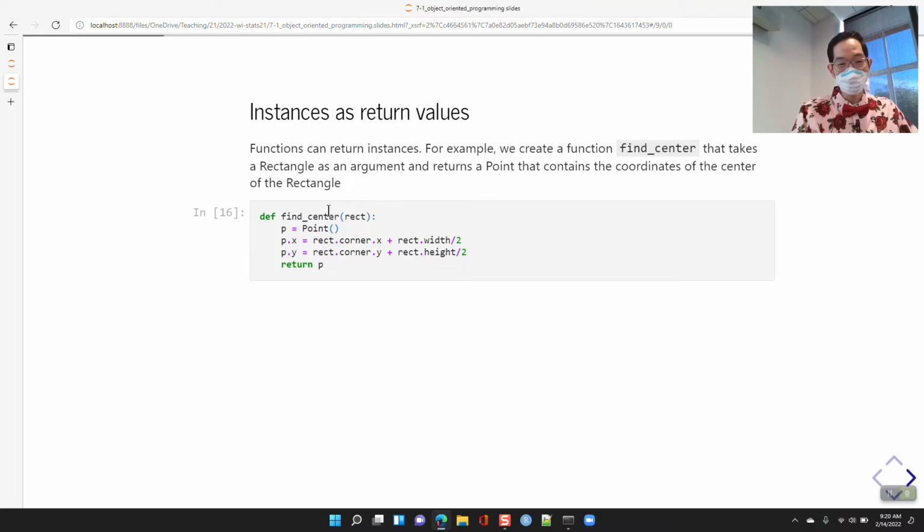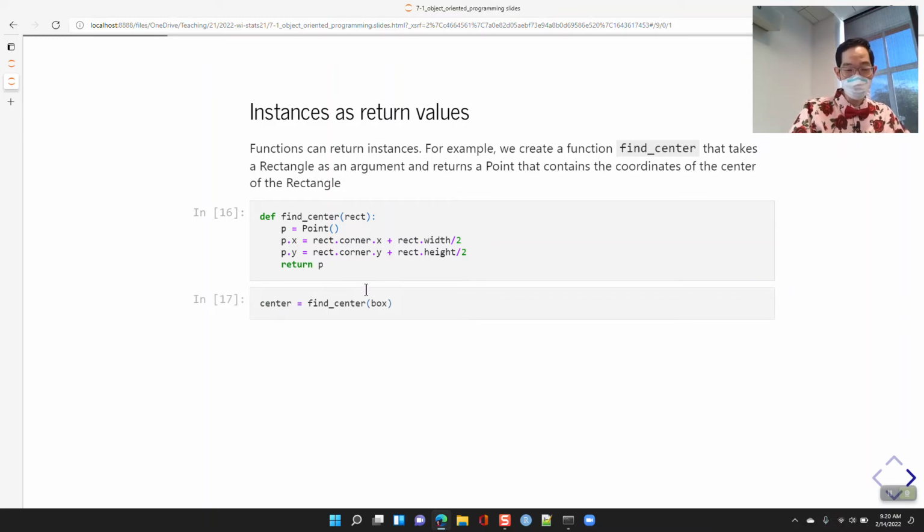And so we're going to say find center, and that will accept some kind of object, rectangle, and we're going to define a new point p. p.x is going to be the x corner plus half the width. p.y is going to be the y corner plus half the height, and we're going to say return whatever p is.